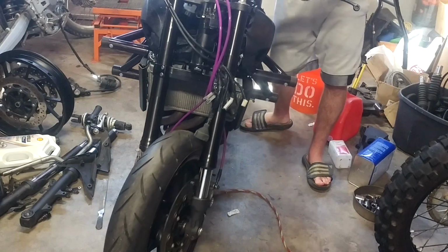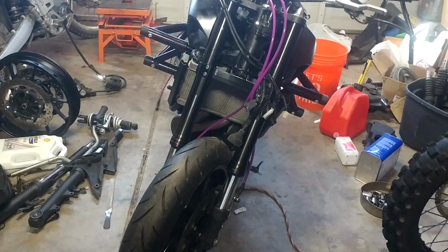At least the suspension works. Much better so far. I'm going to do at least another full syringe of those. And that should make a huge difference. I'll probably have to do at least 2 more per leg, I'm guessing. But, I don't know. We'll see.